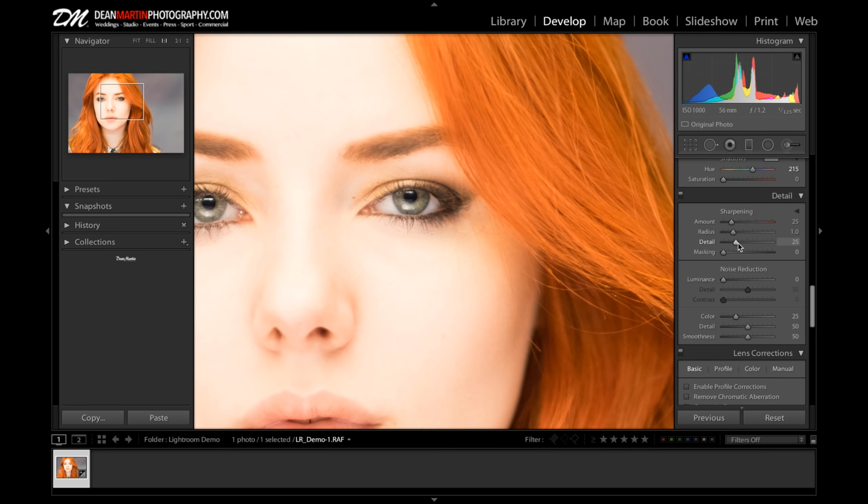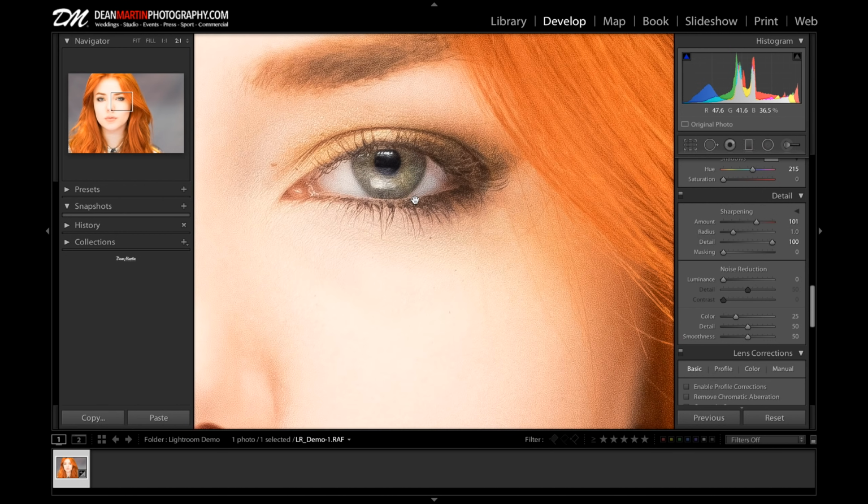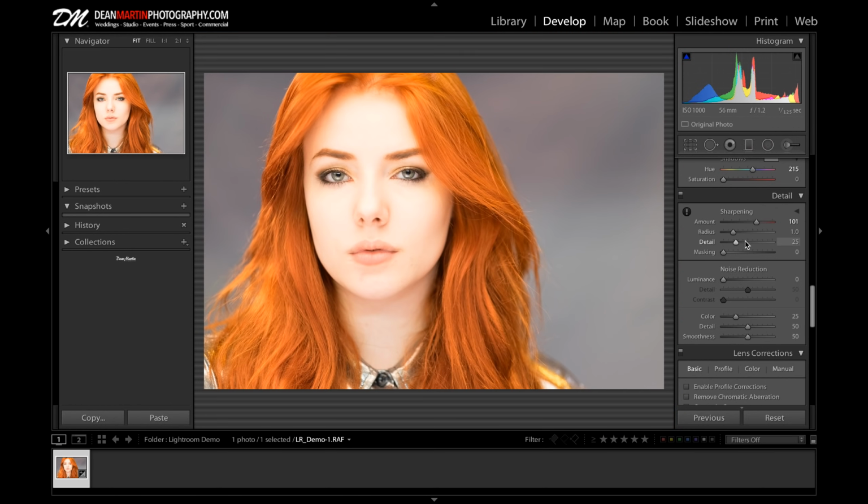Your detail is how much detail is kept within the image. It adds small grain into the image. I'll show you an example. If we've got the sharpness on 70, see all that there? That is the detail that's been added. No detail, lots of detail. So again, you want to be careful with the sharpening. I'll go through that when I fully process the image of how I like to do it.